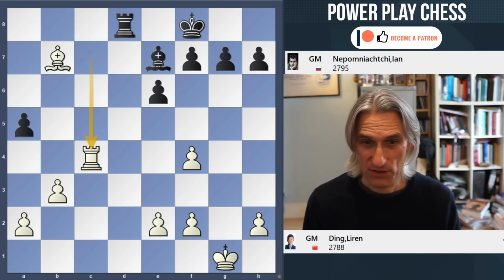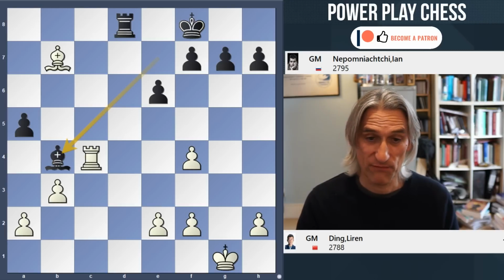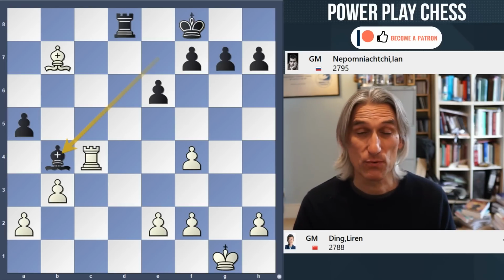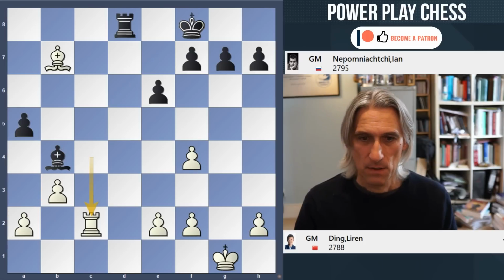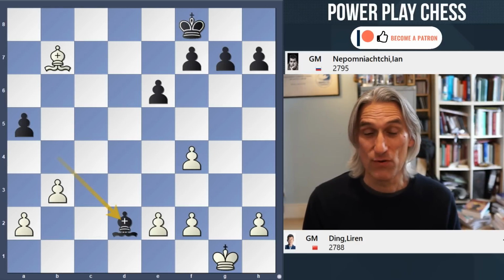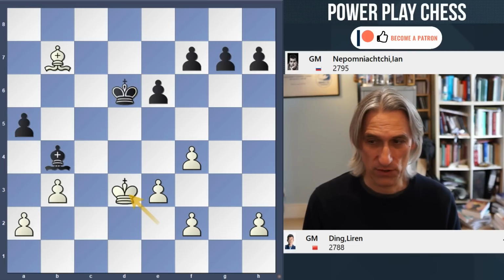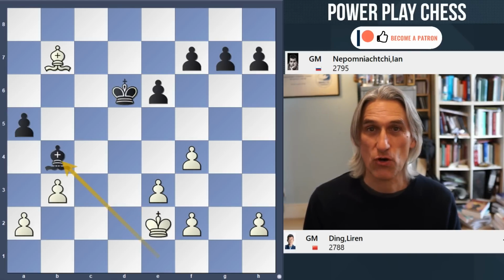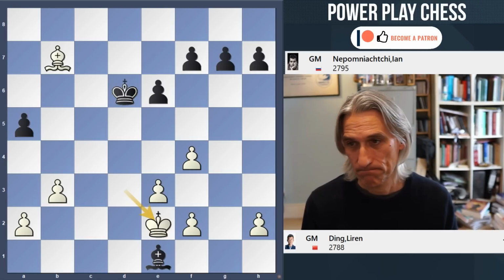Which Nepo did. After this move, well, Ding is perhaps thinking of rook a4, but bishop b4 shuts that out. It's not possible to create a passed pawn here. That's the problem. So white simply can't make anything of this majority. Therefore, Ding played rook c2, and after this exchange of rooks, well, that really does seal the deal. White certainly isn't going to make progress here without the rooks. And the players contrived to repeat the position 3 times, and they agreed a draw.